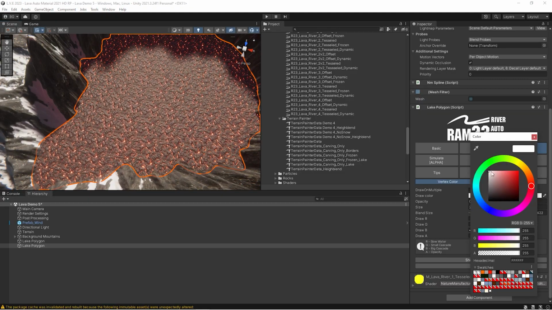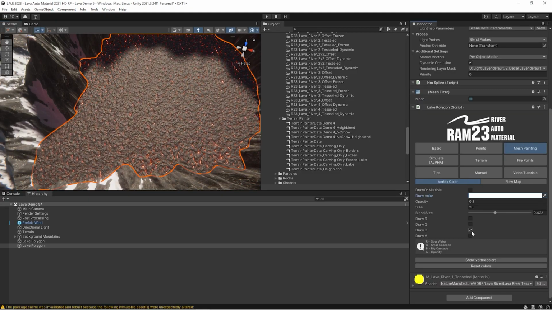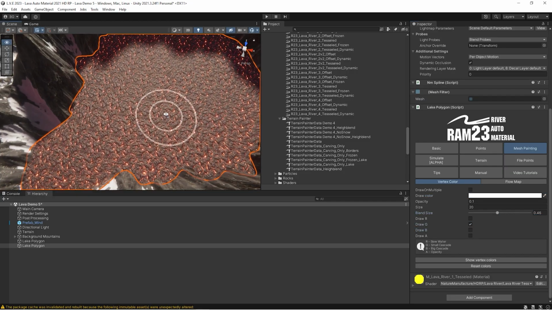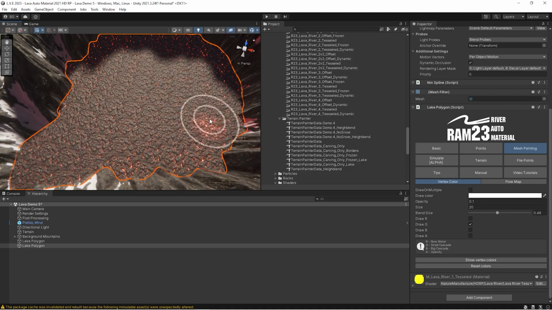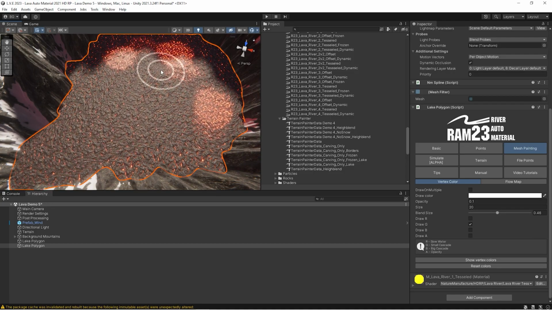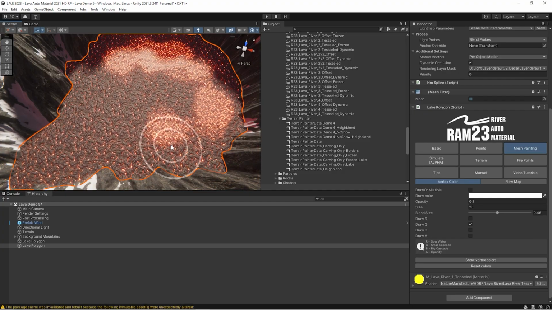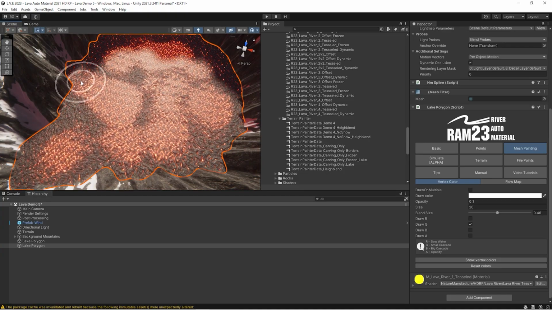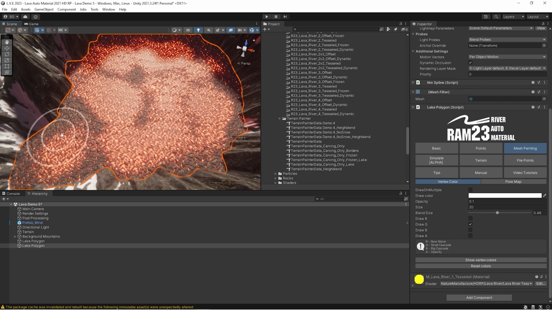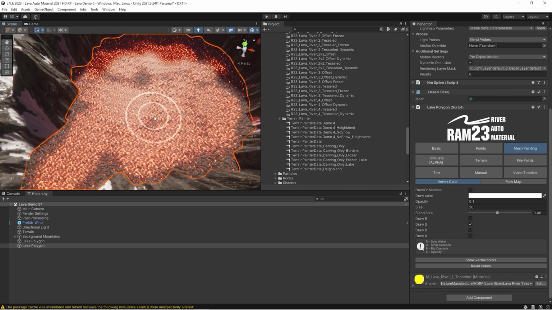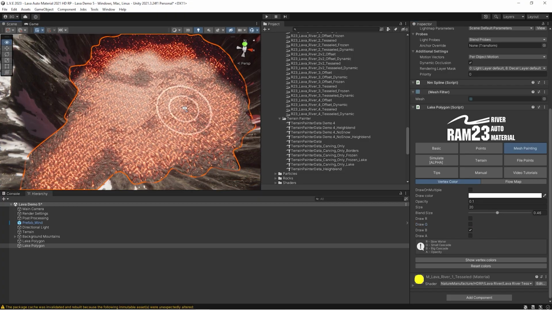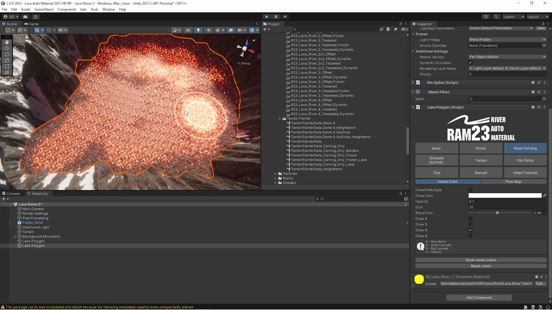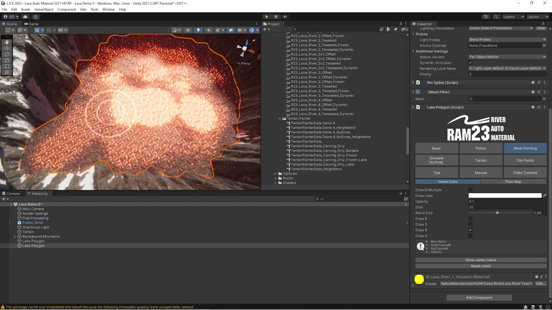If we go to the vertex painter and change the vertex color to white, we could customize our lake even more. If we change the draw color only to the G channel, which means basically the medium lava, we could paint the lava lake surface in a specific place. This generates nice noise, so the lake becomes less generic. We also could, for example, paint hotter lava in the B channel, so we will get nice hot spots on the lake. Or we could even paint a bigger area with this.